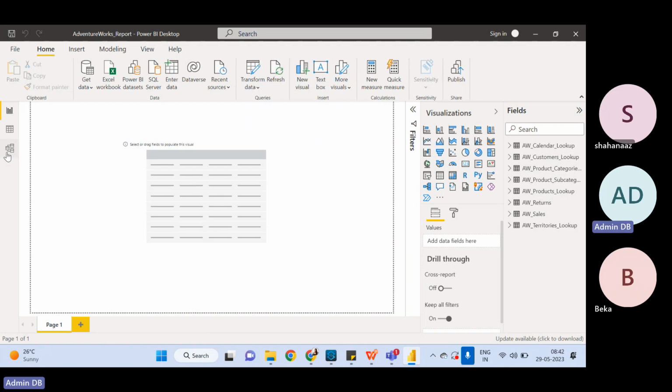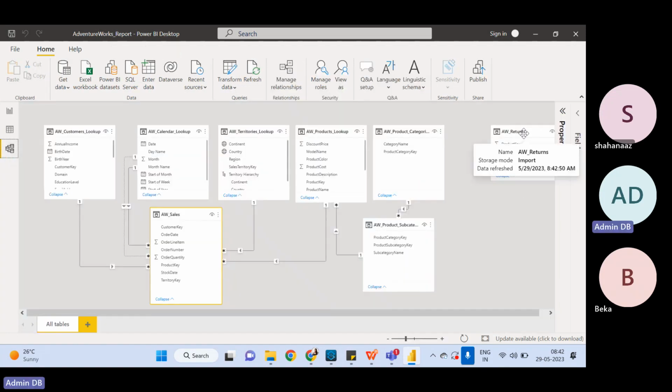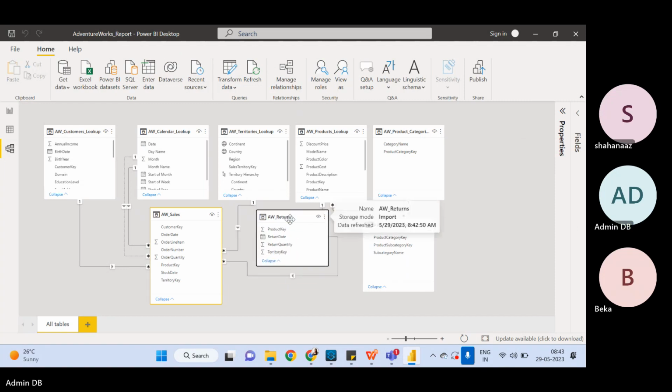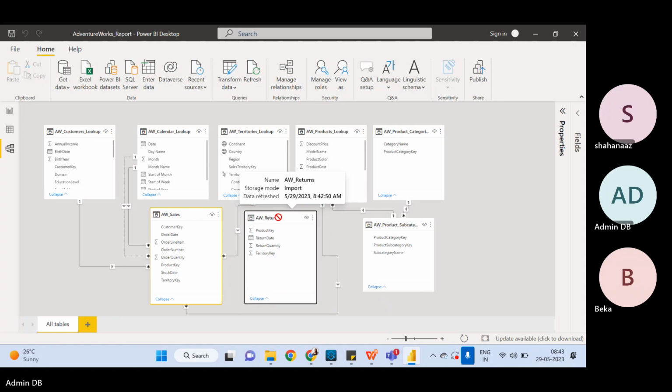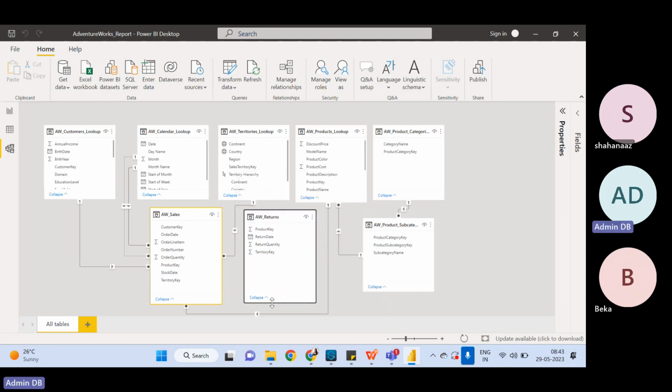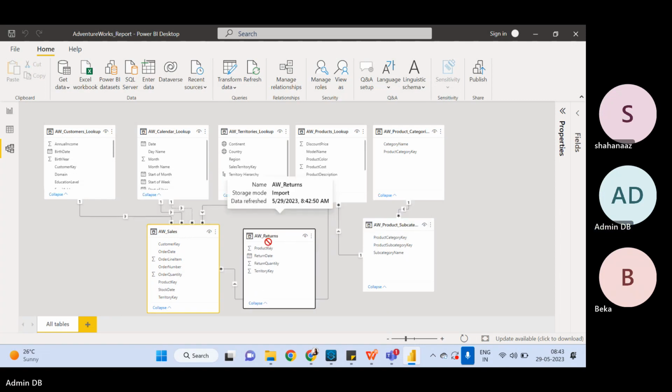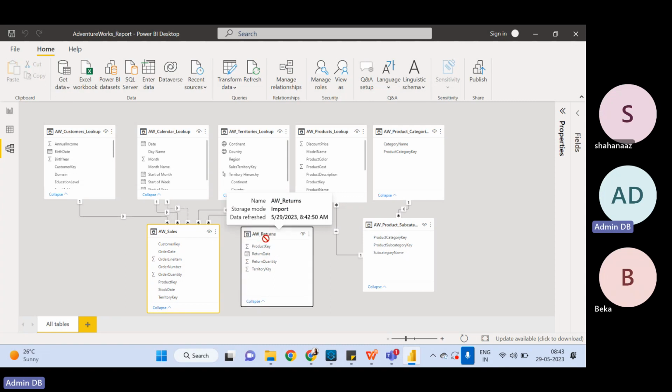So once this is loaded, you see there is one more data table that came here, which is AW Returns. Now, if I want to create a relationship, okay, I wanted to create this model in such a way that data tables are at the bottom and dimension tables are at the top.